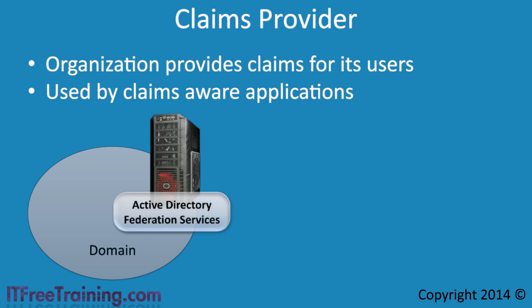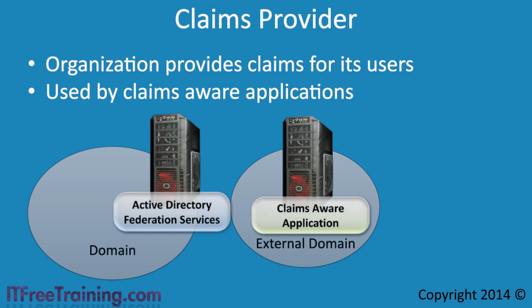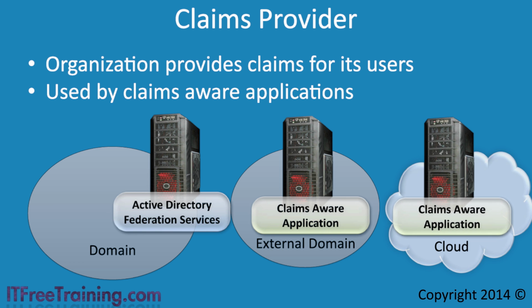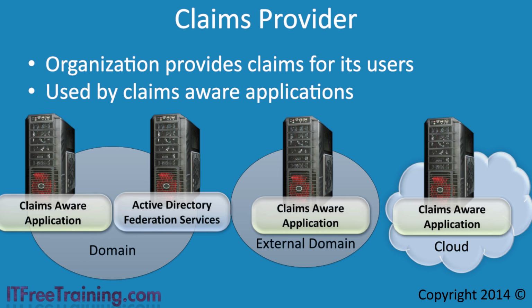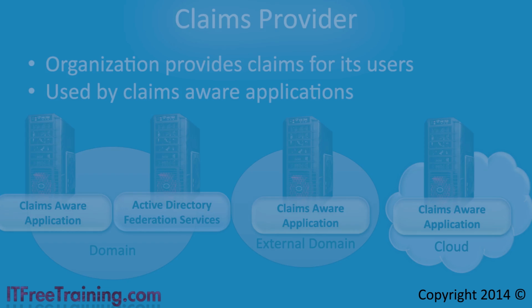This will normally be in an external domain, however, it could also be in the cloud or, in some cases, in the same domain as the Active Directory Federation server. You can see how there is a lot of flexibility in how these claims can be used by an organization. Why would you use Active Directory Federation Services in the same domain? If a user was mobile, some organizations will place the claims-aware application in their perimeter network for the mobile users to access. This is one way a company can choose to keep their network secure.